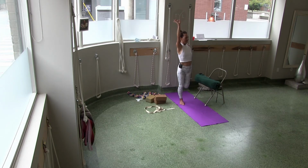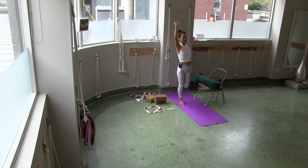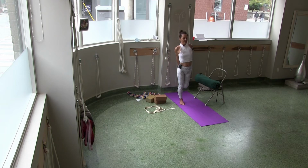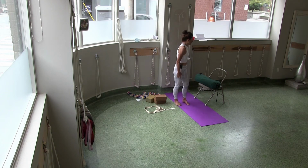So if you wanted to take this a step further, Simone, you might be able to. The other girls are just great. You can take your right hand to meet your left. Keep your inner thighs together. That's it. Lift through the right kneecap. So this is different than opening the pose. Very nice. Let's release the leg. Very nice, ladies. Let's take the left leg out to the side.